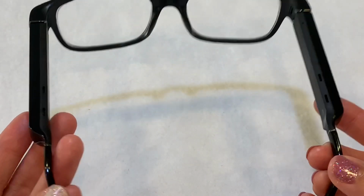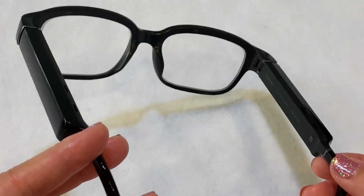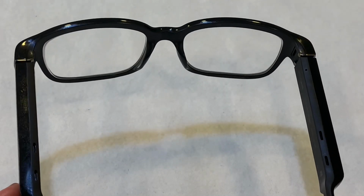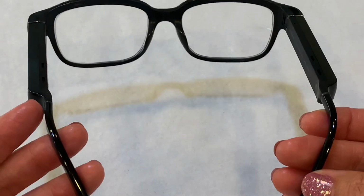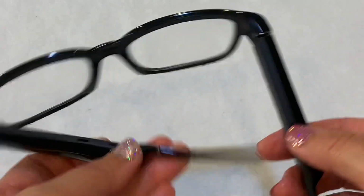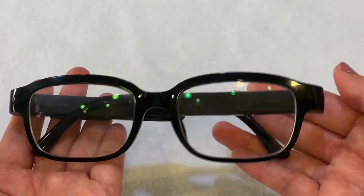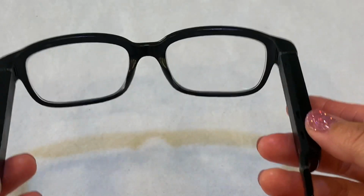So that is definitely something to consider, especially if you have really thick lenses that you need to make this work for you. So definitely consider that in this first day edition, because I know this is a trial run, this is not open to the public, but it is discounted because it is day one editions. But because they are day one editions, there's still a few improvements Amazon needs to make before they send it out to the public. But for the discounted price, I think these were pretty good. And it does make me wear my glasses definitely more often.